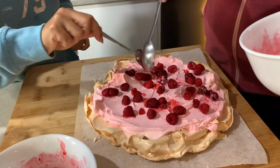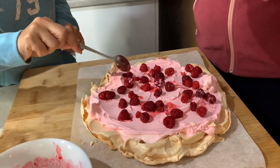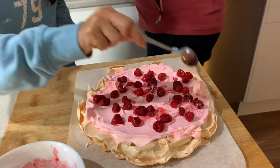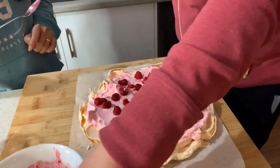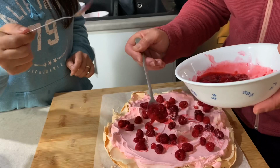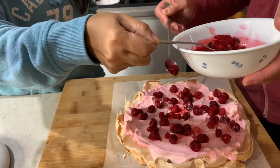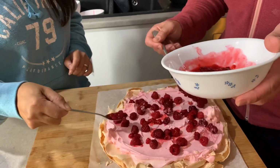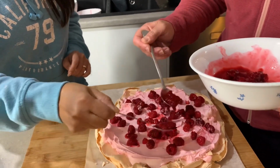You don't really want to cover it too much, otherwise it'll become too raspberry. So what's next? We'll just sprinkle this over the top. Oh yeah, you can't see the cream anymore. Yeah, you have too much of this.